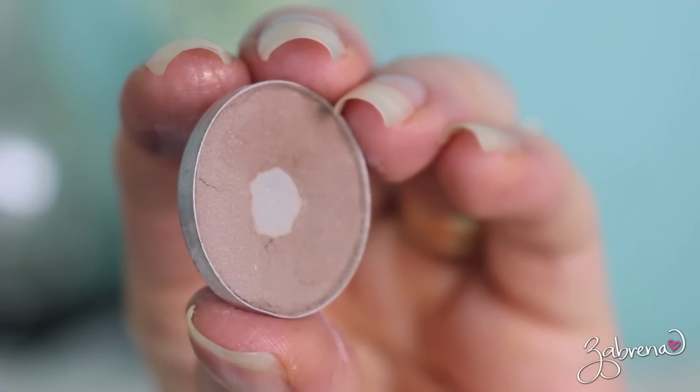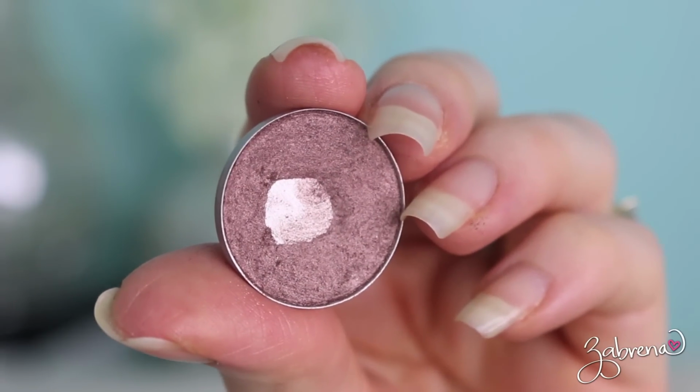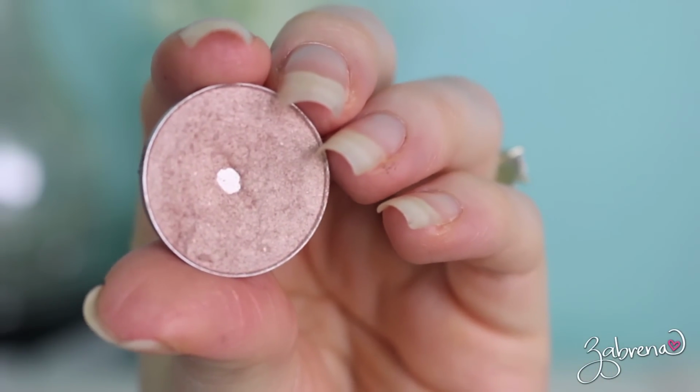Cork is another one of my favorites. Handwritten Sable. This is a great one all over the lid for so many different eye colors, especially green and blue eyes. It makes your eyes pop dramatically. Naked Lunch, another one of my favorites. All That Glitters. All That Glitters and Naked Lunch are very similar. I think they are dupes of one another, so you really don't need both, FYI.